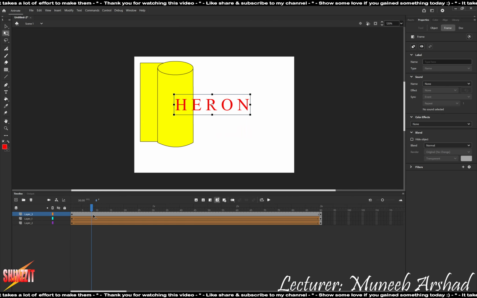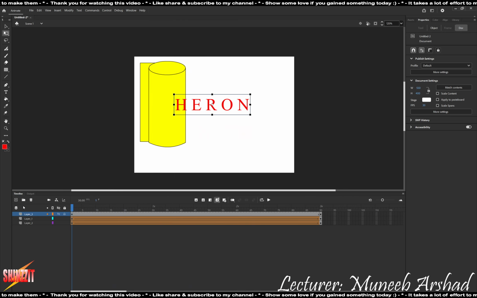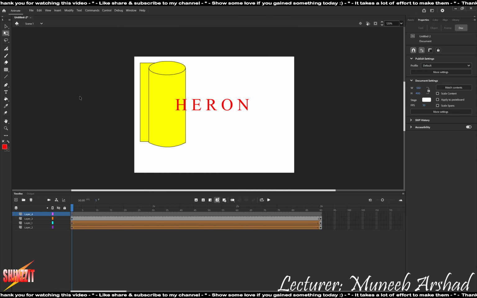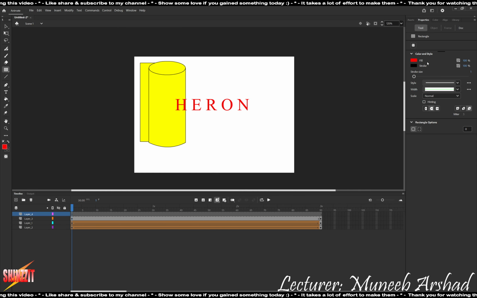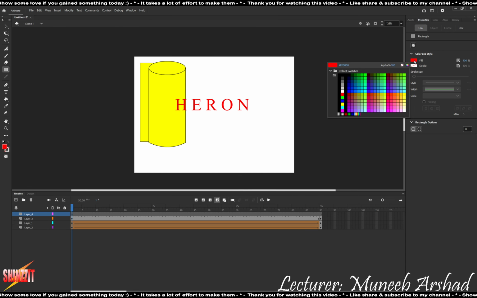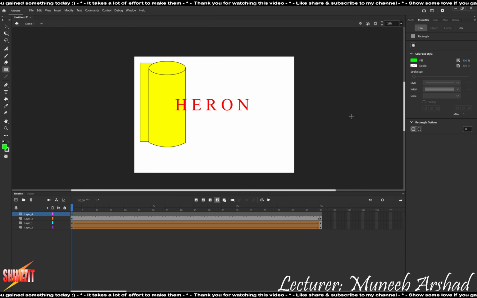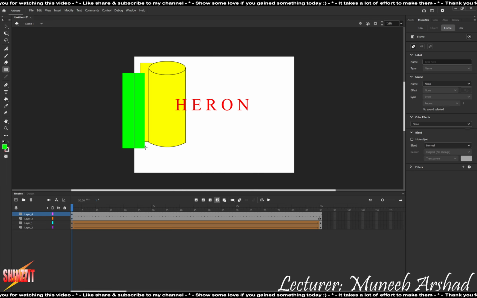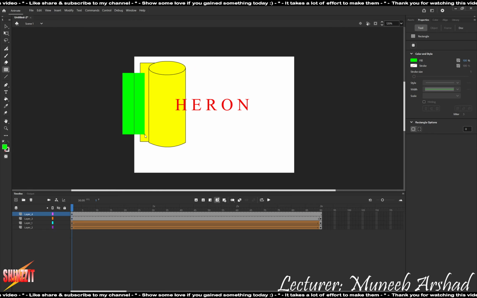So what I can do is I will create another layer for my masking. I'll take my rectangle. Let's say stroke is none. The color of my rectangle now does not matter because once I apply masking, this layer is going to be invisible. Okay. So on the very first frame, I'm going to draw a rectangle, which is going to be aligned with the edge of my towel.